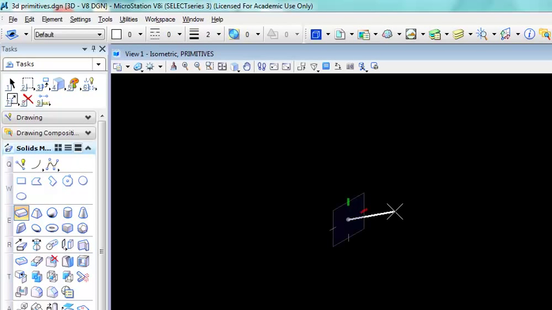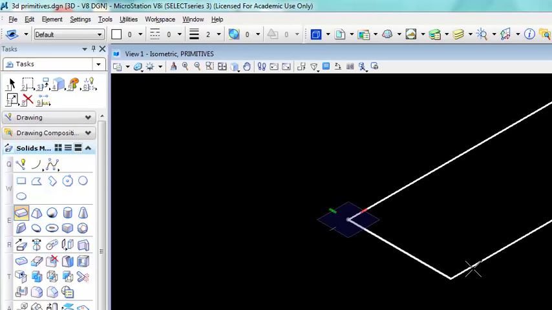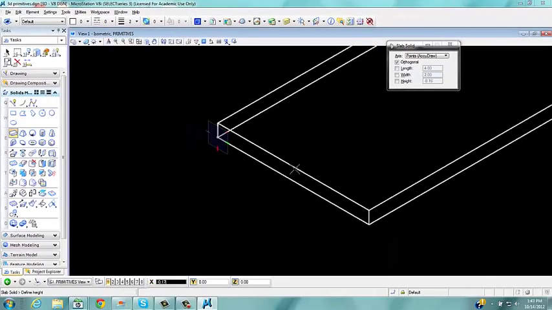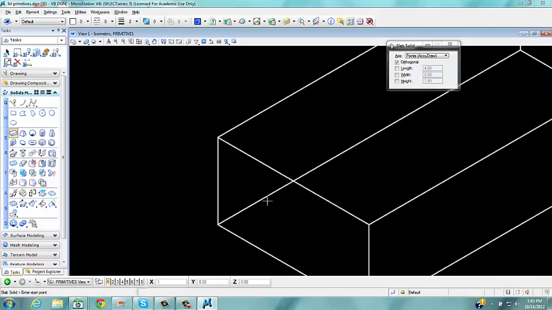Sorry about that. So now, if I hit T for top, you'll notice my compass rotates to a top. F for front, or S for side. So we can see all of our views, SOFT, O for origin, and then if I hit V, it goes back to a view. So think SOFT V, if you can't remember the letters. We're going to start with T, and we said this would be 4 inches long, 2 inches deep, and you'll notice the compass turns all by itself, 1 inch tall.